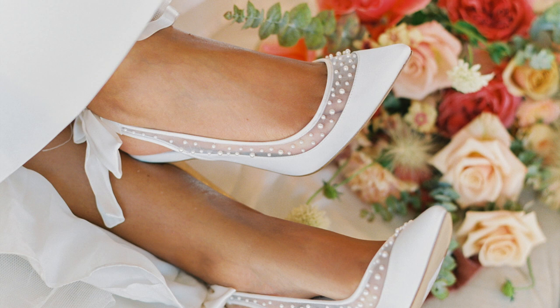Shoes can be super fun for the wedding day. I love Bella Belle shoes and I actually wear some of their white flats for everyday stuff — they look cute with jeans and dresses. We do sell those at my boutique, White Flower Bridal Boutique in San Diego. I also see a lot of brides wearing Badgley Mischka, which tend to look a bit more formal. You can never really go wrong with a nude or champagne color, and if you want to wear black heels on your wedding day, that's awesome too.